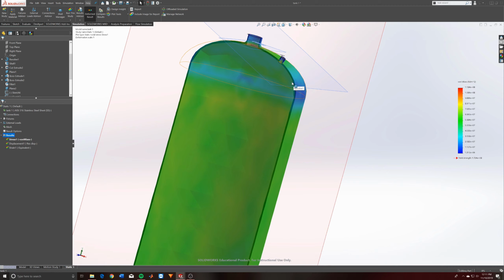Because essentially, if we do find a certain thickness that'll work at one point, we will need to find the closest matching real world thickness that they make, because they make standardized thicknesses for the tubes that we're getting and these elliptical ends that we're getting. So we're going to have to find out what's the minimum acceptable one that we can find. But that'll come once all these analyses are done. So for now, just get going on those.